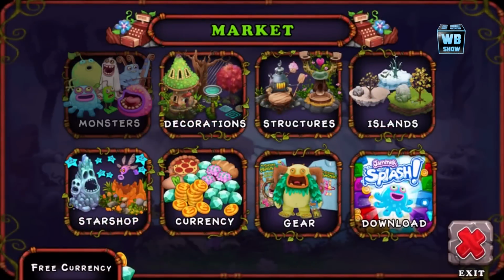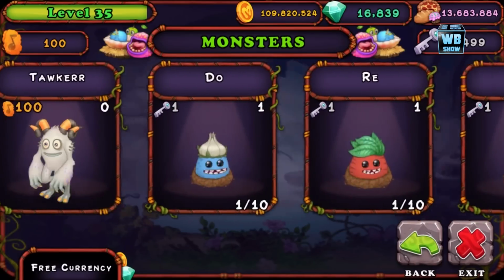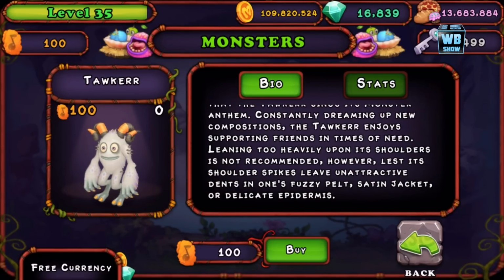So let's go back into the market. I can't believe I forgot it. I was like, I'm missing somebody. I was missing somebody, and don't tell me he's gone. All right, so here he is, the second legendary monster. We're going to lock him into our game and then check him out.